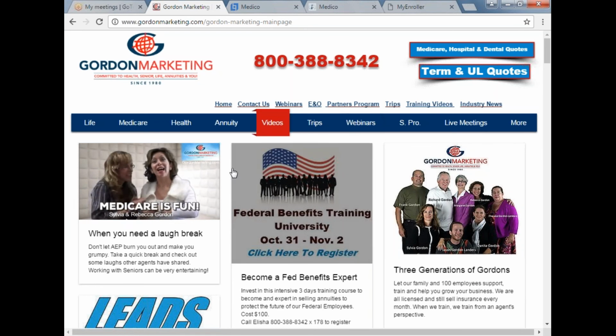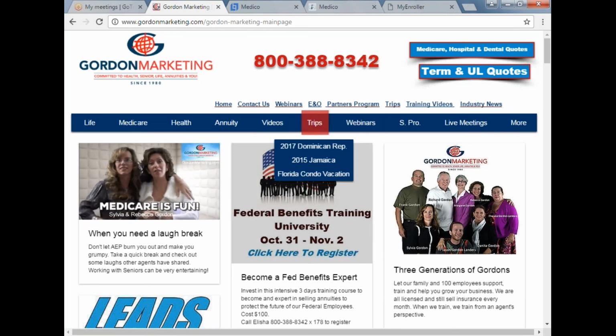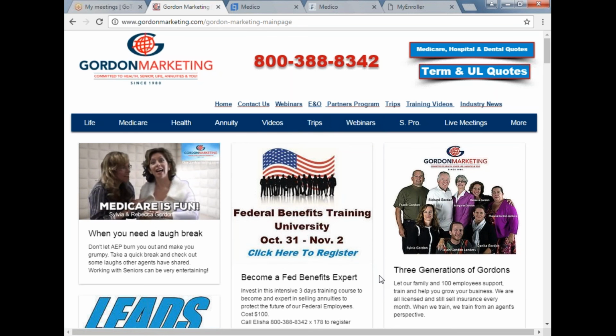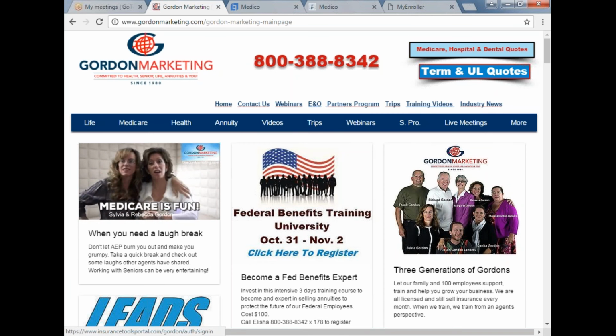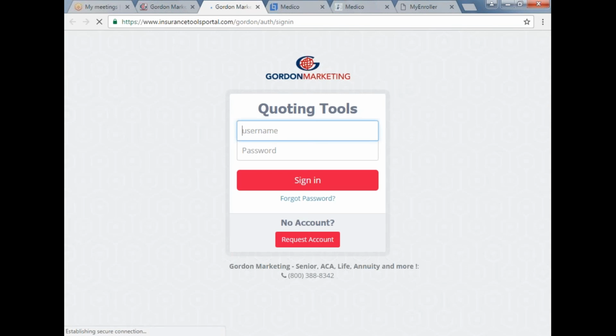And you'll notice we're in the life market, the Medicare market, the under 65 health market, and the annuity market. So 4 major lines. For the sake of today, when we go up to the top right-hand part of the page where it says Medicare, Hospital, and Dental Quotes, we will select this, and it's going to take you to a page that looks something like this. Now, this is one of the coolest tools that we have on our website. This is where we can go to quote MA, where we can go to quote Med Sup, where we can go to quote Final Expense, Hospital Indemnity, all that from one site.